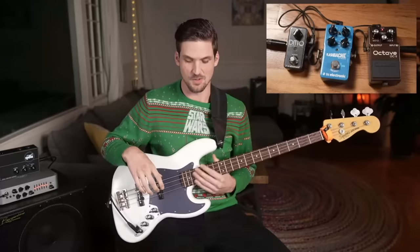First, let's talk about the octave pedal. This is maybe my favorite. If I had to pick one kind of pedal, the only kind of effect I could ever have again, it would maybe be an analog octave pedal. A quick thing you need to know about how to use an octave pedal to make your playing better is the difference between analog and digital octaves. I'm going to explain this from the perspective of somebody who doesn't know how to build pedals, because that's way beyond me.